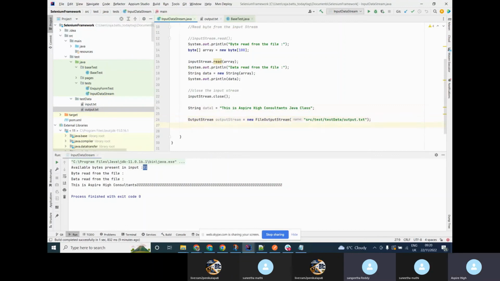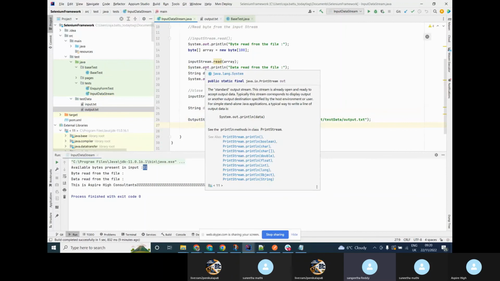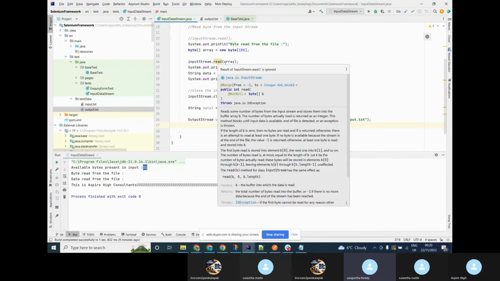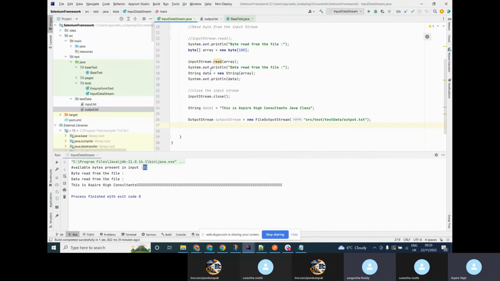First, I'll convert the string into bytes, right? We need to convert the string into bytes. In the read, what we did was convert the bytes into a string to read all the data.